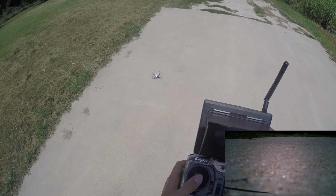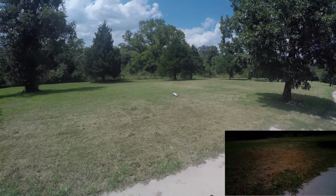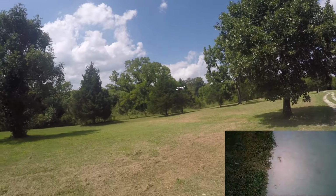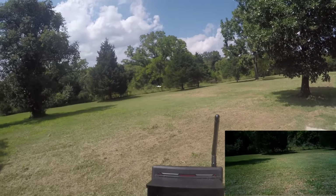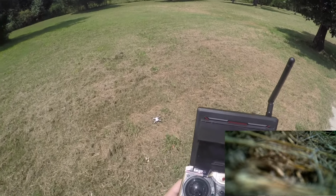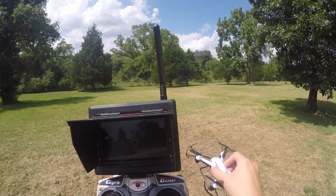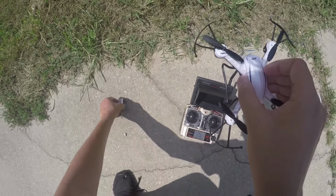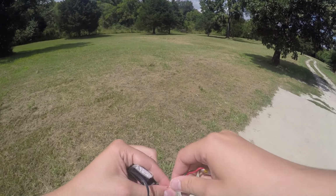Well, there it is. I'm just going to relaunch. Been recording for about 2 minutes now. Oh, and time. 2 minutes and about 3 minutes. 2 minutes 45 seconds. So that's what the video's like. Well, this is the default battery before we test out the FPV hooked up to my FatShark DVR.